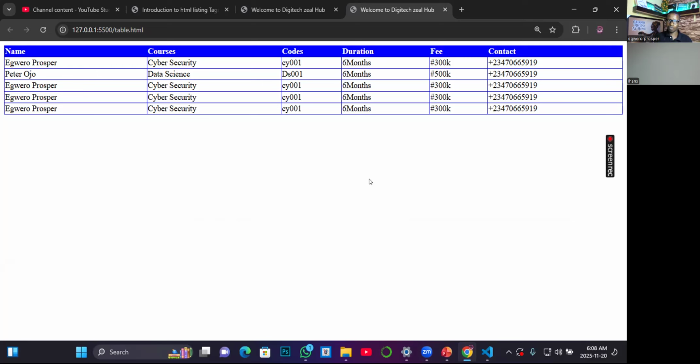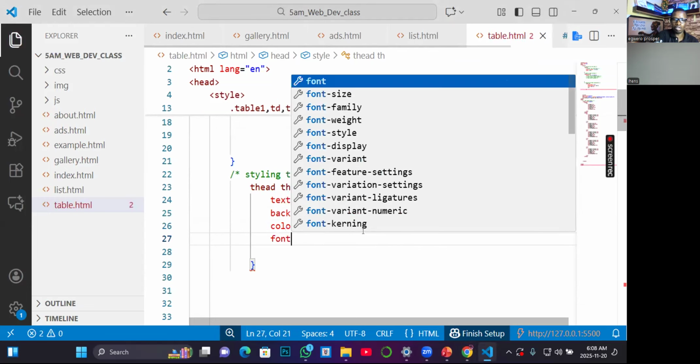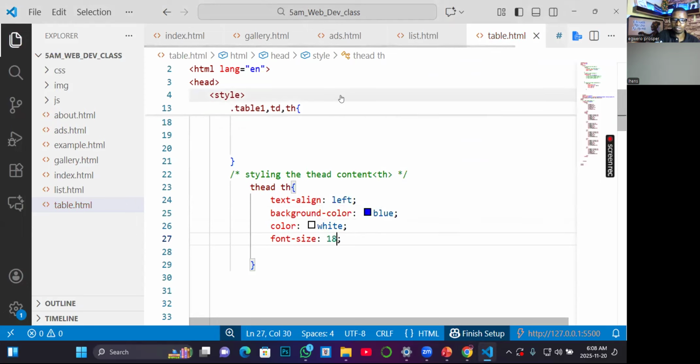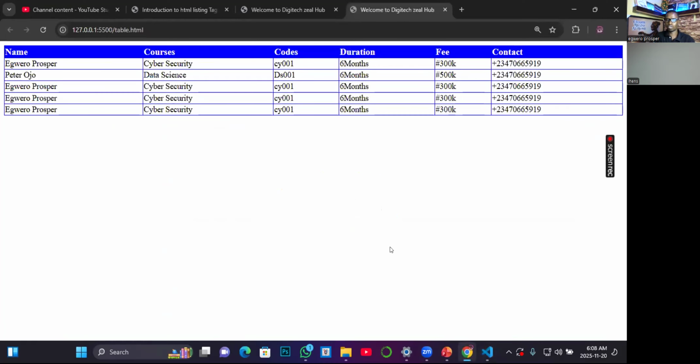All right. Now, for any reason, I want to increase the size because we're allowed to do that. Let's say font size. And then I will just use an average font size for mobile view, which is 18 px. And then, okay, so I'm good with it. For any reason, I want those headers to be slanted.